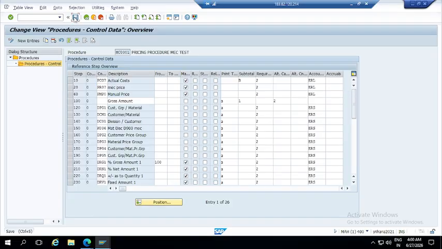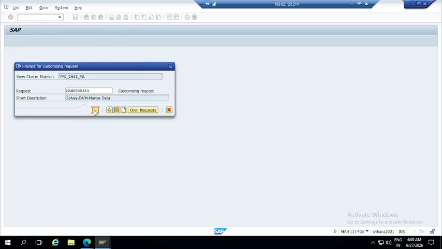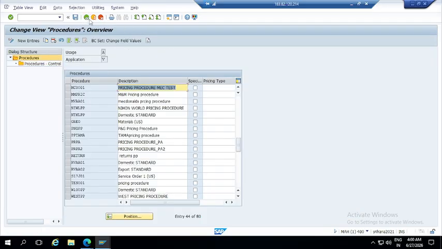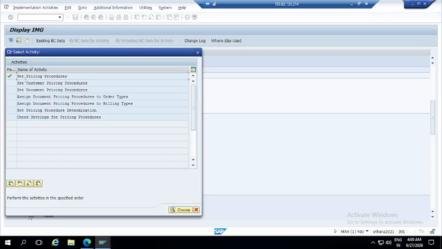And then save. Let me go back. Now we have set the pricing procedures.